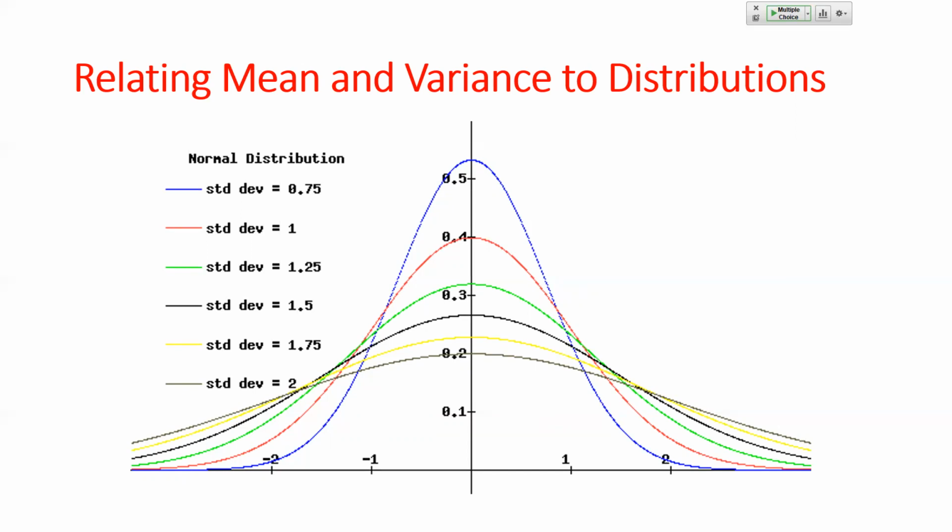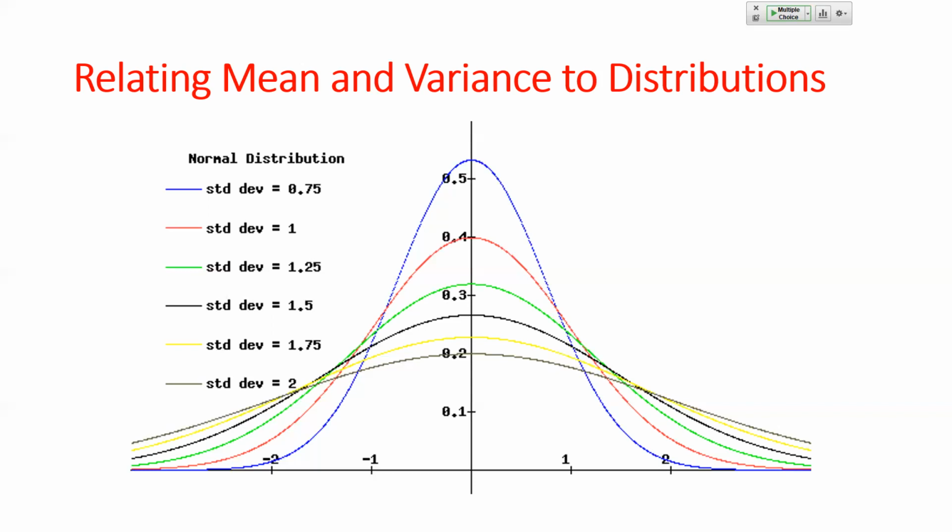But if it has a lower variance, that means that values that are close to the mean are more likely for us to see. Remember, on my y-axis, I'm plotting the frequency, right? That's how I got my frequency distribution. So with a lower variance, the values that are really close to the mean are more likely to be seen in this data set. And if there's less variance, the values that are further away, way out here, are way less likely for us to see.